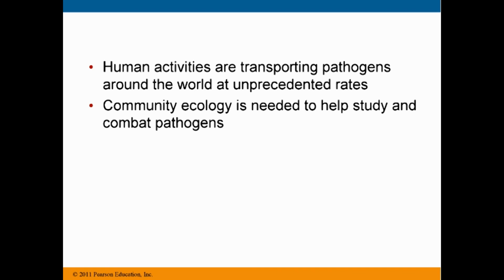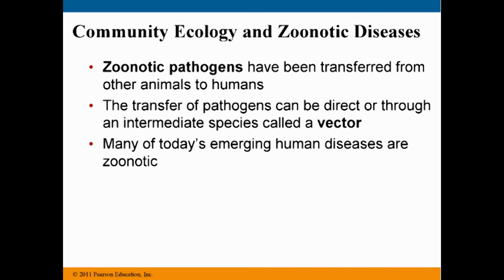Human activities are transporting these pathogens around the world at unprecedented rates. If you go back in time, travel around the world used to be very difficult and a very time-consuming process. With the advent of the jet, that has changed things tremendously, and the lowering of prices for airline tickets has also changed the way that humans travel. Community ecology is still going to be needed to help study and combat these pathogens that are around the world.